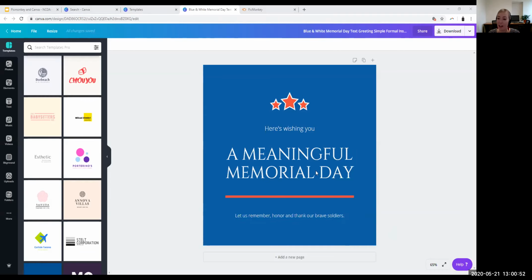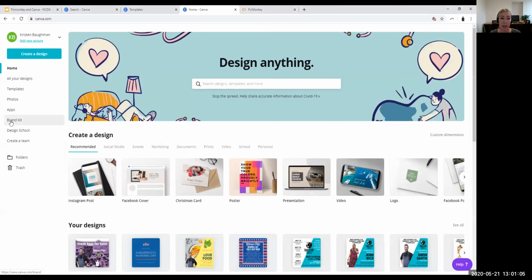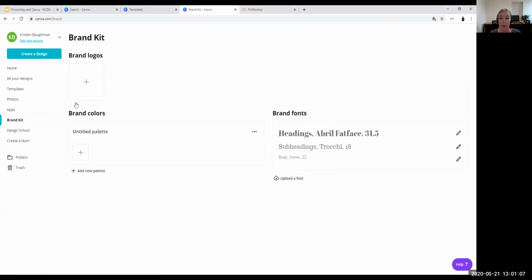But Michelle is saying, how do we create a template for our brand to use for all social media? So Michelle, if you wanted to create a template, I would certainly go to that brand kit and then go in and add your brand logos. Like she's with the North Carolina Biotechnology Center, I would add in your brand logos, your brand colors, and brand fonts. And then when people are going to create a design, they can use those brand kit elements.